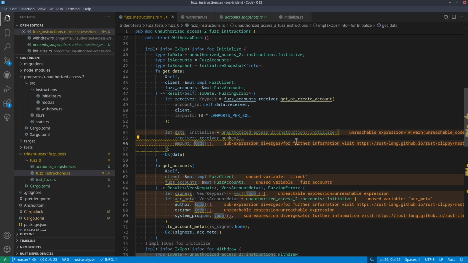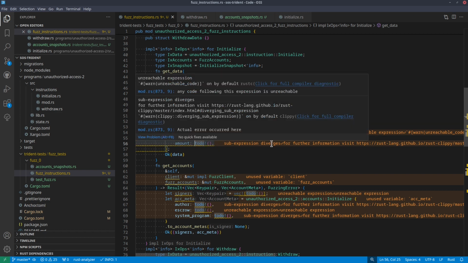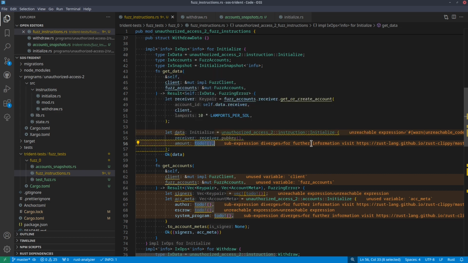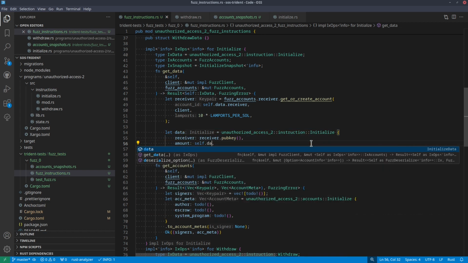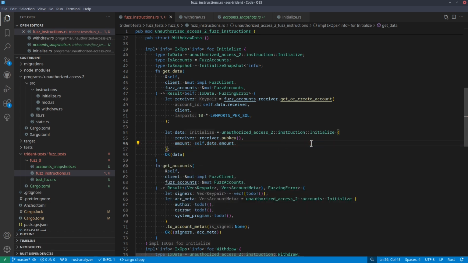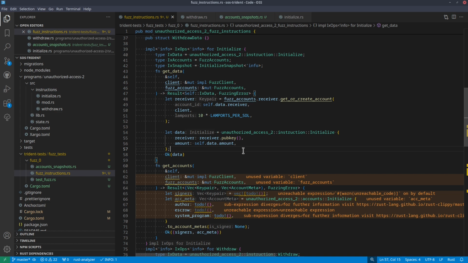And then there is the other parameter, which is amount. Here, in this case, we again type self data amount. Right, that's it for this instruction.